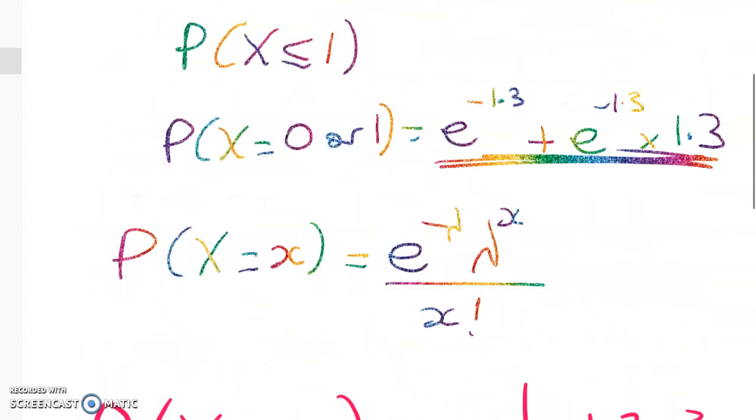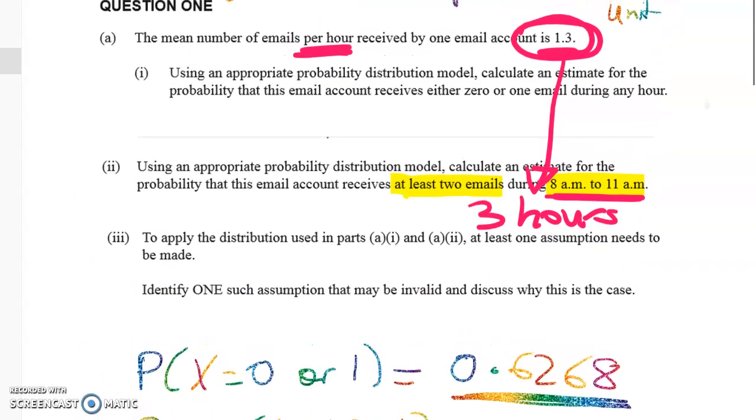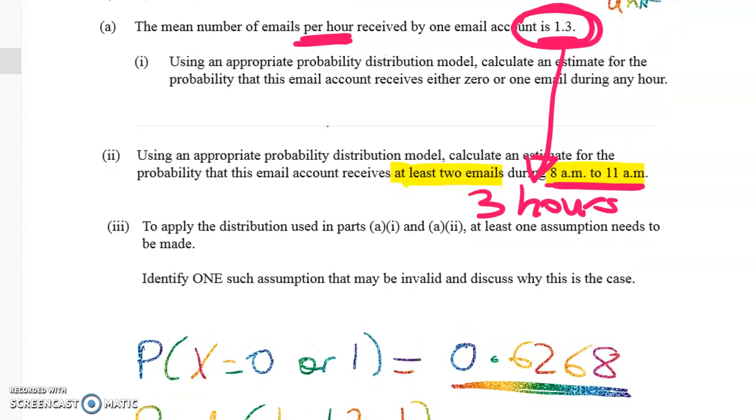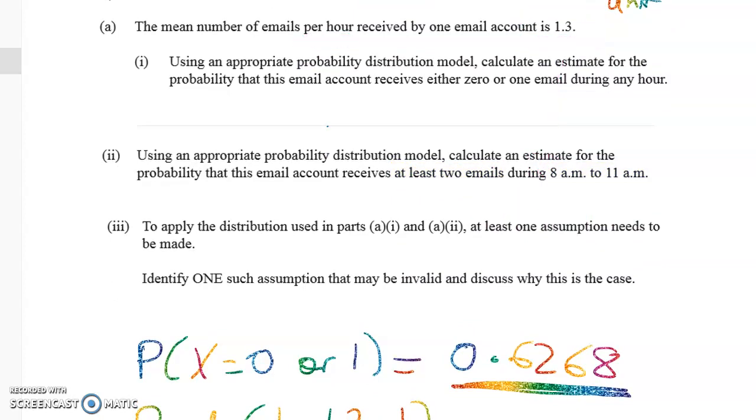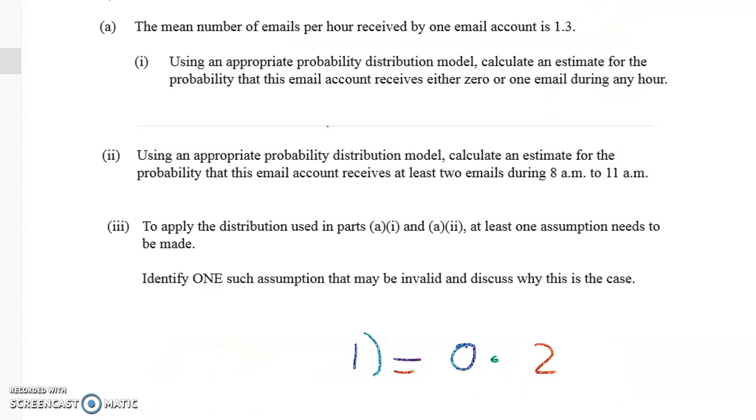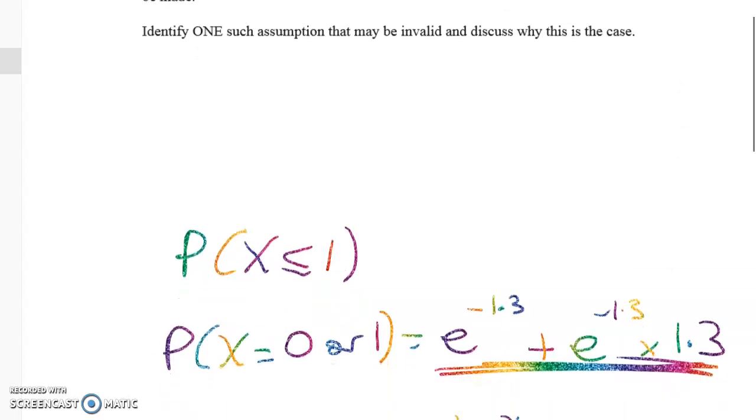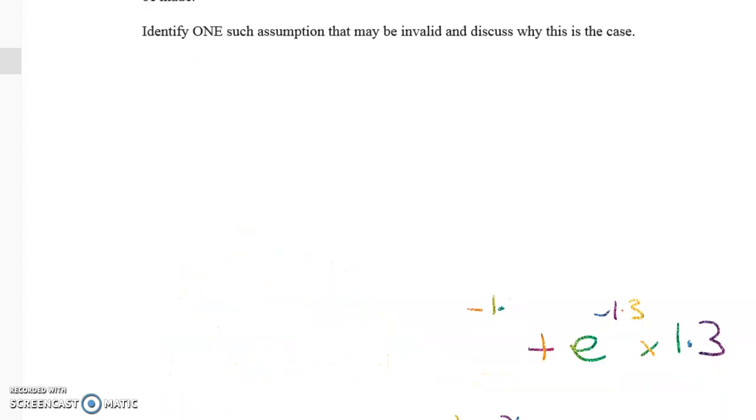So the third part of the question is the part where you have to really think about the model that we're using and whether it makes sense. And if you're sitting level 3 stats, you know that that's just as important as all the numerical stuff, all the calculated stuff. So we have to talk about one of the assumptions that might be invalid and discuss why this is the case. So I'm first going to just jot down the 3 main assumptions that you want to be looking at, the conditions that we need for something to be well modeled with a Poisson distribution.